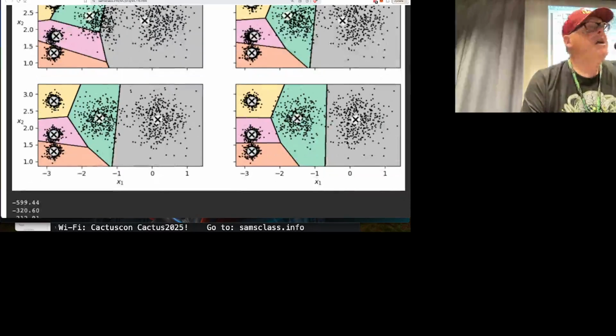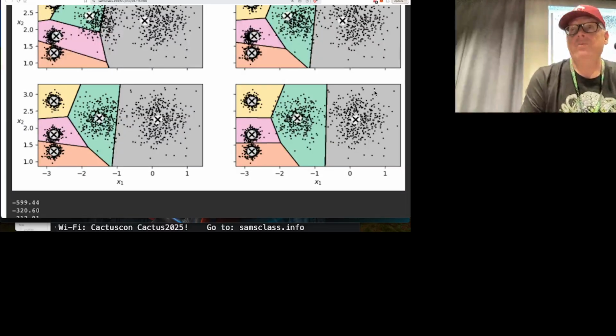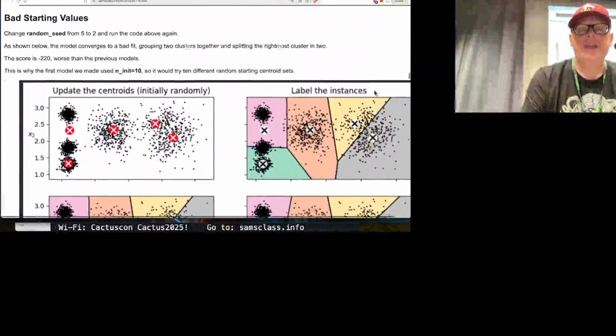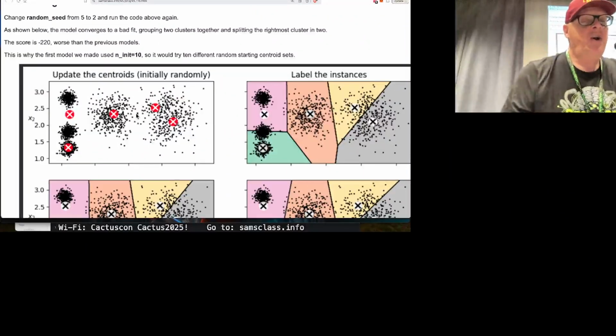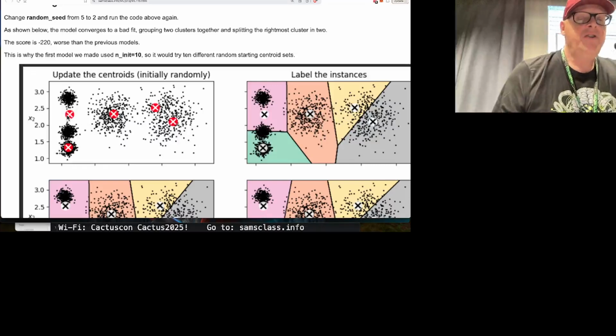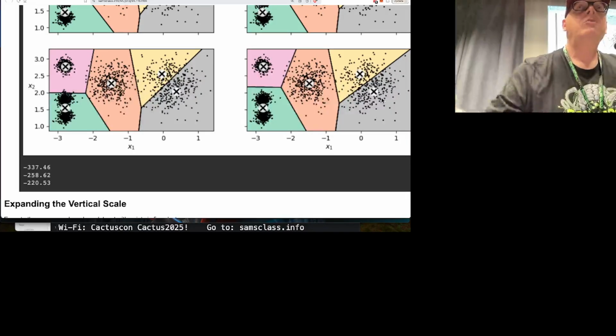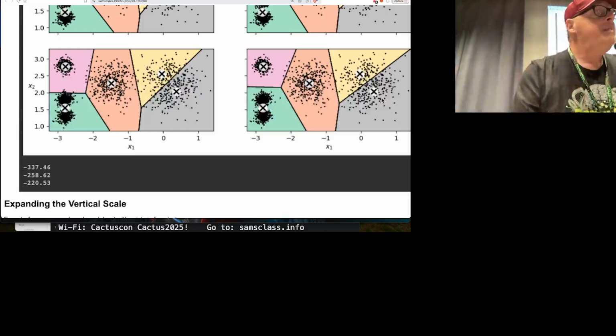So when it works, it's fast, it doesn't take much computational power, it's very accurate, very effective. I mean, it rocks. Now, there are bad things that can happen. If you have bad starting values, like 2 centers over here and 1 center there, it will never solve that, and it will end up with this solution. These 2 combined into 1, this broken into 2, that's going to be the local minimum it settles into when there's in fact a better global minimum.